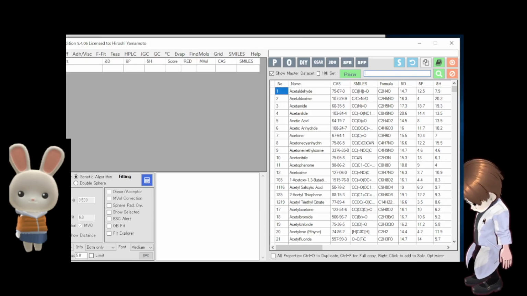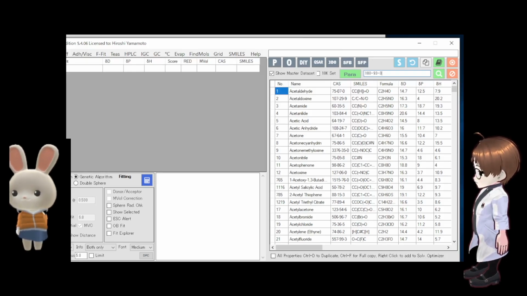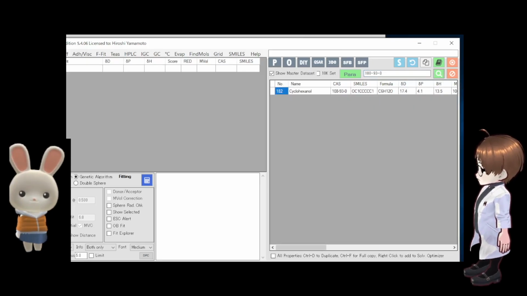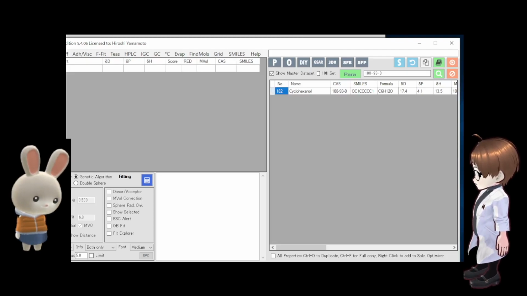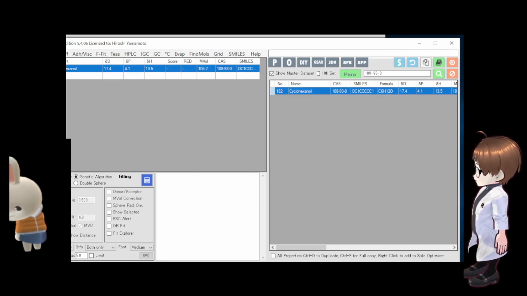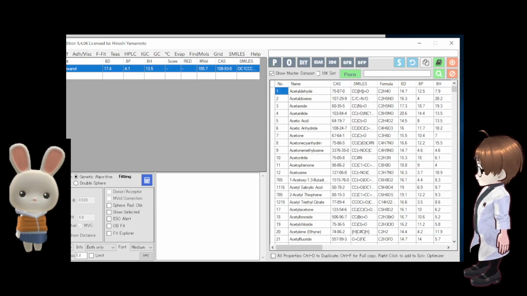Then paste the CAS number into this part of HSPiP and perform the search. When the search result is displayed, double-click this part and then this compound will be sent to the main table. Repeat this procedure for each compound.